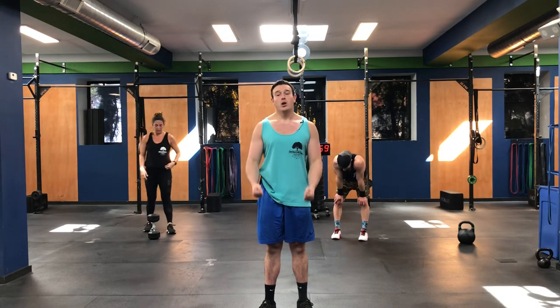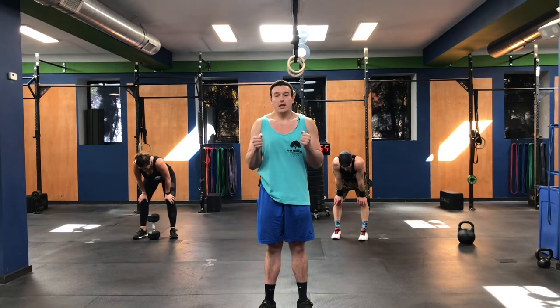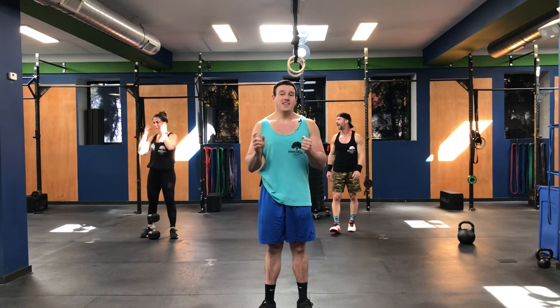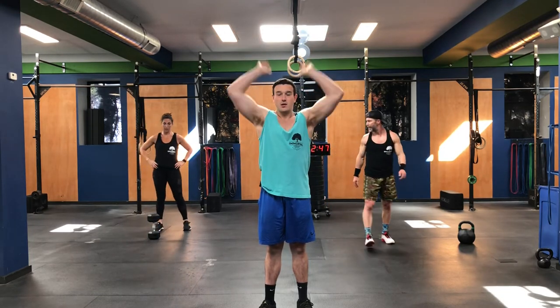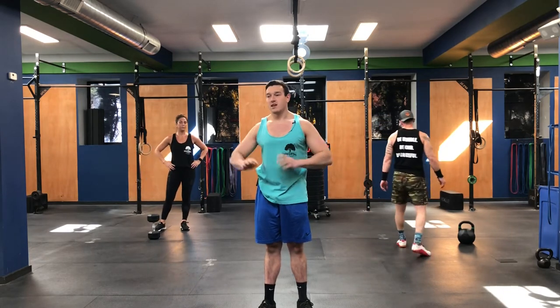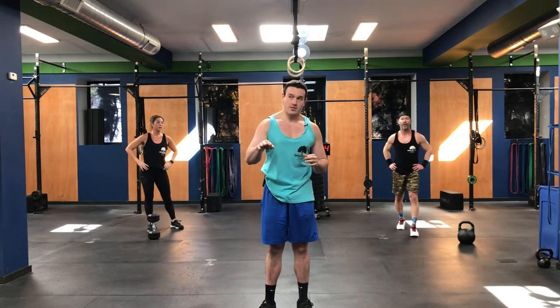From there, we're gonna go into a 30 second gun hold, which is just holding the dumbbell in place and squeezing your bicep. And then we'll finish with 30 seconds of overhead extensions. That'll be 90 seconds of work. We'll then have 30 seconds of rest to relax the arms, and we're gonna repeat that for 3 rounds. So there's 4 stations, one of the stations being 30 seconds of rest.